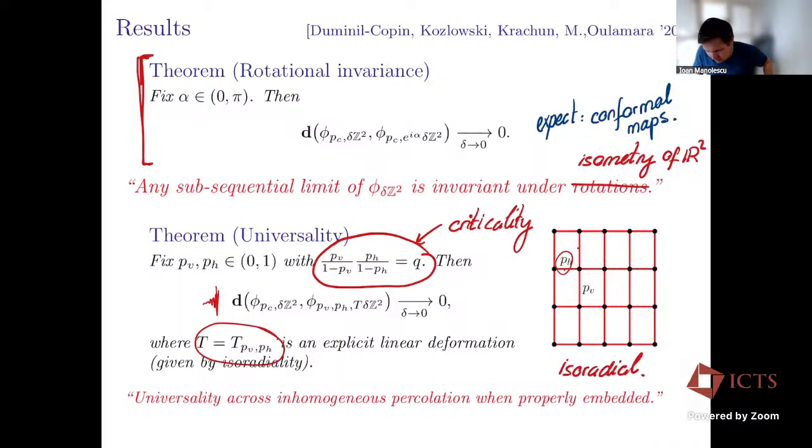And this second universality theorem tells you that all the regular isoradial embeddings of the square lattice have the same scaling limits, or the same subsequential scaling limits, or just behave the same way at large scale. So both theorems tell you some sort of invariance of the scaling limit, but they don't prove that the scaling limits exist. It's just really subsequentially or scale by scale.